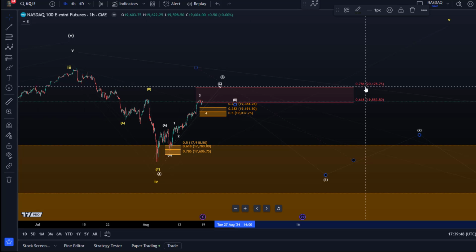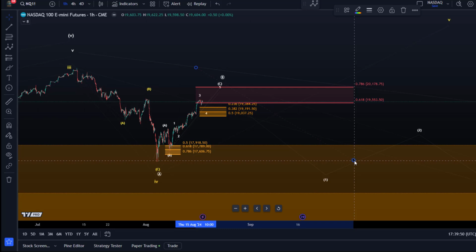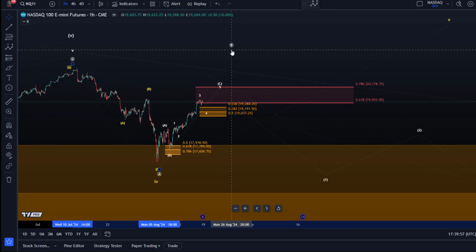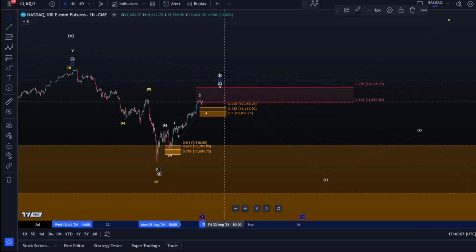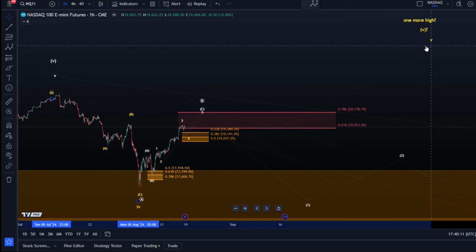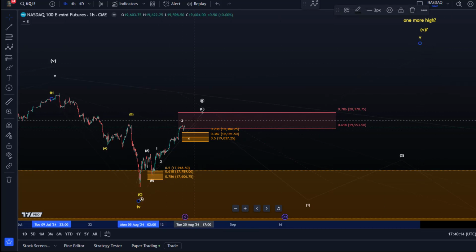20,178 as the next Fibonacci retracement level, which is going to be quite crucial, as that's the 78.6 retracement. Don't make the mistake of thinking the B wave would be invalidated above it. B waves don't get invalidated as long as we have 3 waves up. It could simply extend, but I have to say above the 78.6 retracement, it will already get more probable that something more bullish is playing out here. So essentially there is no confirmed top until we break at least below 19,037. That's the update about the NASDAQ.